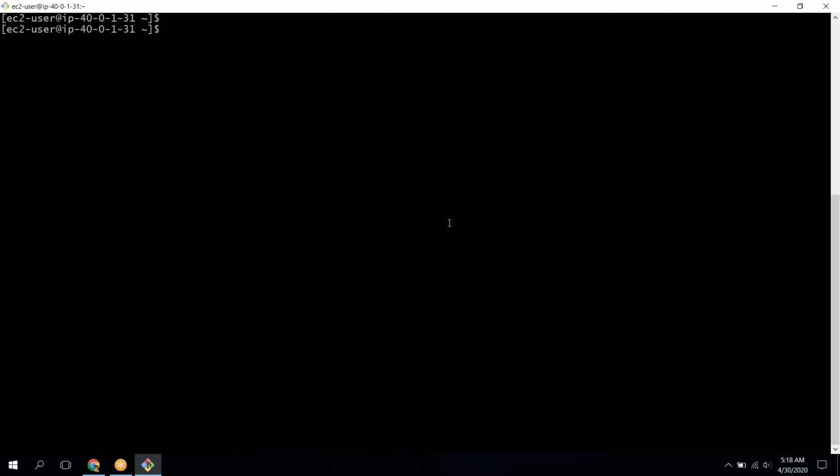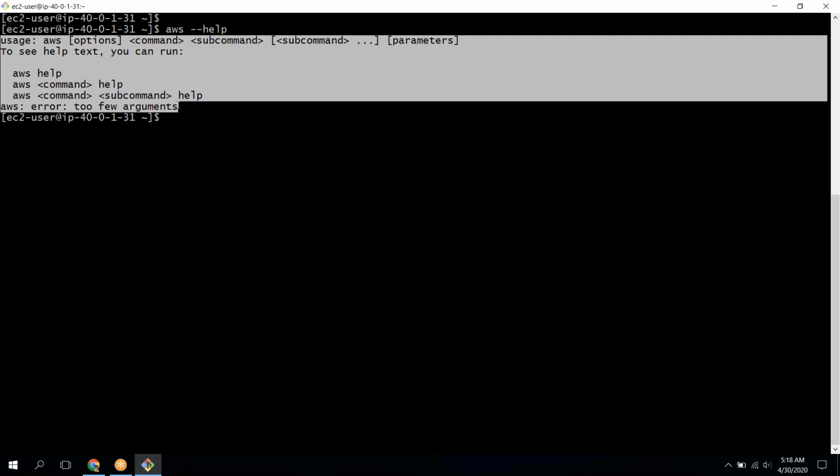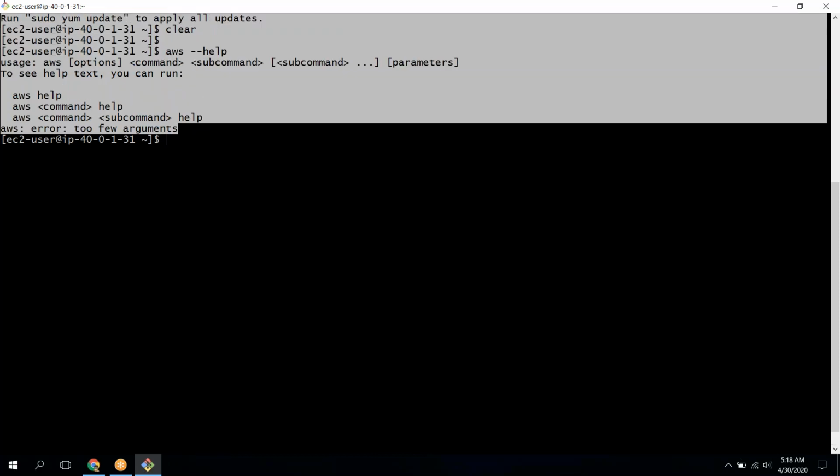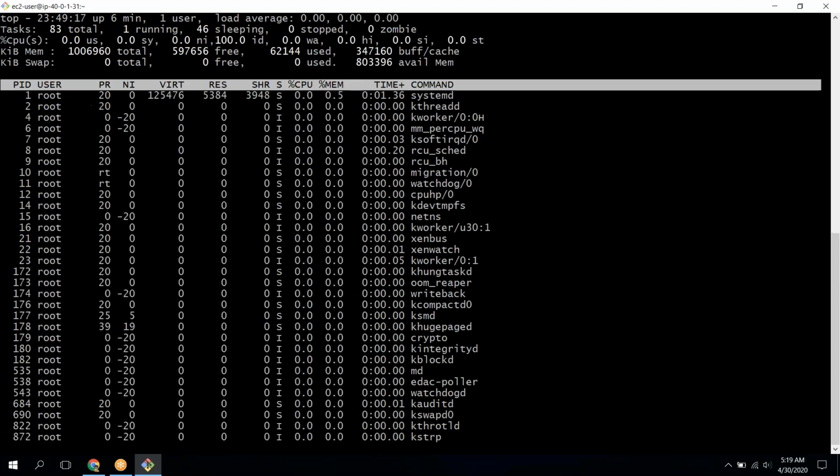Okay. So now if I run the command aws configure, or if I say aws help, yep. So you can see the AWS CLI is already installed on this machine. By default on Amazon Linux 2, you will find that the AWS CLI is already available. Now I have to configure the AWS CLI on this machine. There are two ways: either you create a user and give the access key and secret key, or you attach a role. Today, I wanted to attach a role with this instance.